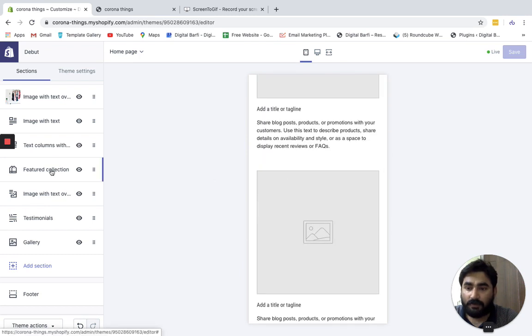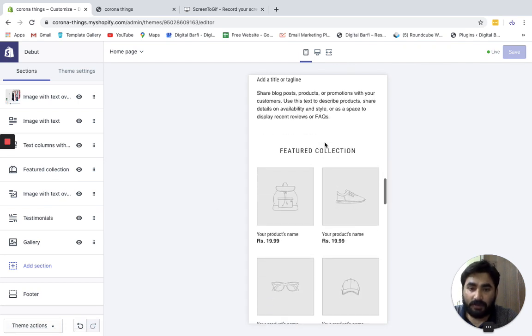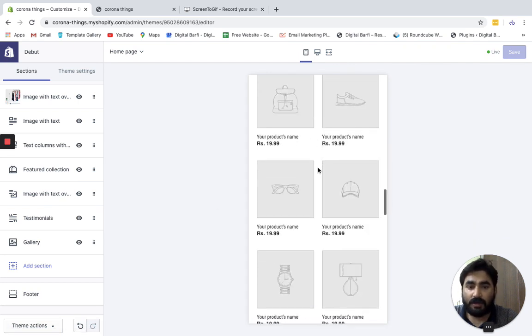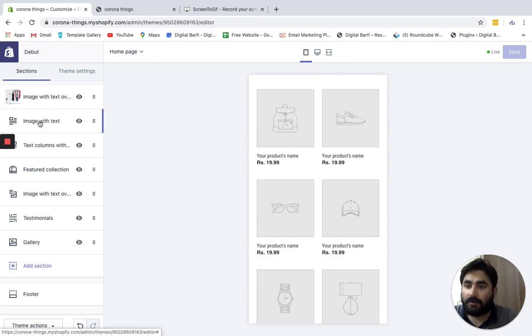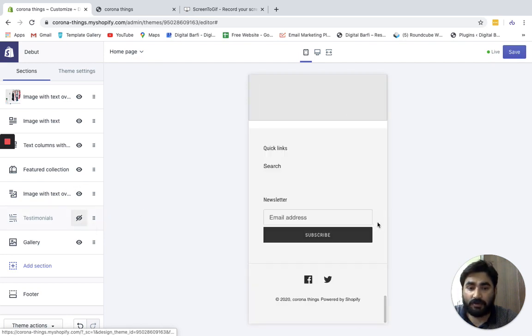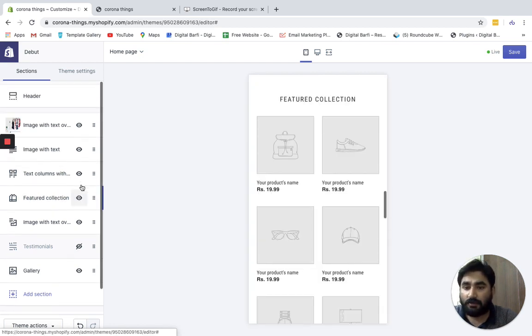So you can play with different types of sections and see which one suits you, which are the things that you want to include, and based on that you can play around. Just go ahead, click on each and everything, and try to edit things based on your requirement. Like, suppose if you don't want to include testimony, you can just click on this. It will hide the testimony option. Okay. If you don't want to show your customers featured collections, you can just go ahead and click on that. If you want them to see the feature collection, just click on this. So this is how it will work out.